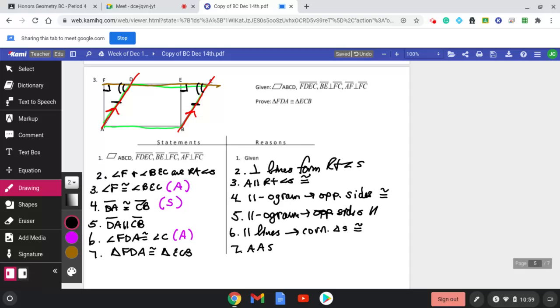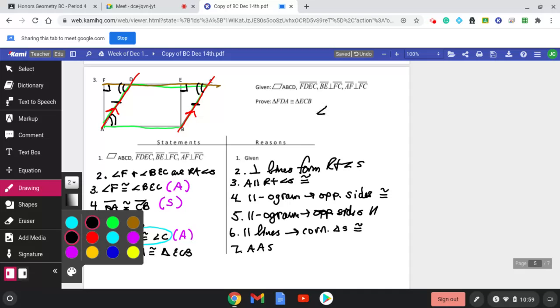All right, before I move on, I get it. Sophia just said it herself: it was tough to find that those are corresponding. There is another way to get those angles congruent if you didn't see they were corresponding. Real quick, in a parallelogram, opposite angles are congruent, correct? So you could have said angle DAB, this angle right here, is congruent to angle C because they're opposite angles. I'll write it up here: angle C is congruent to angle DAB because they're opposite.